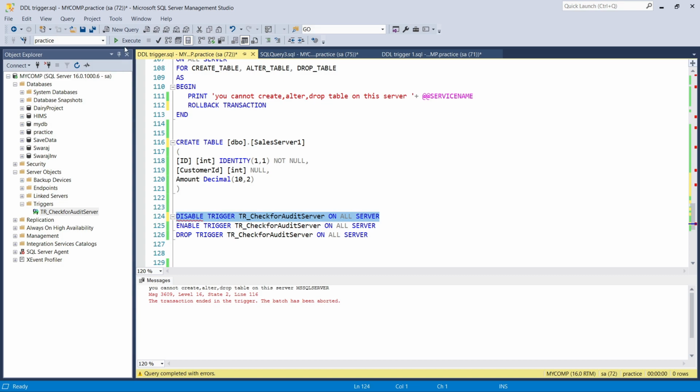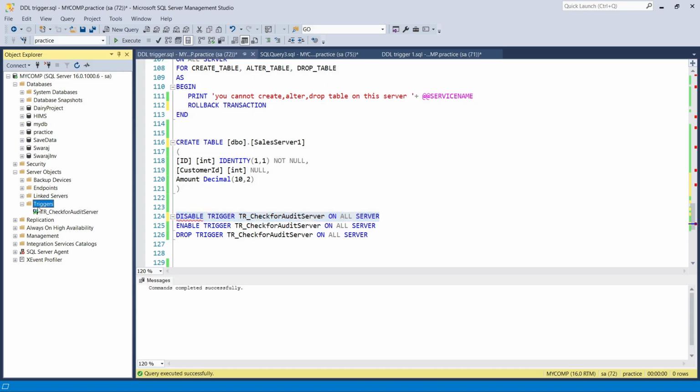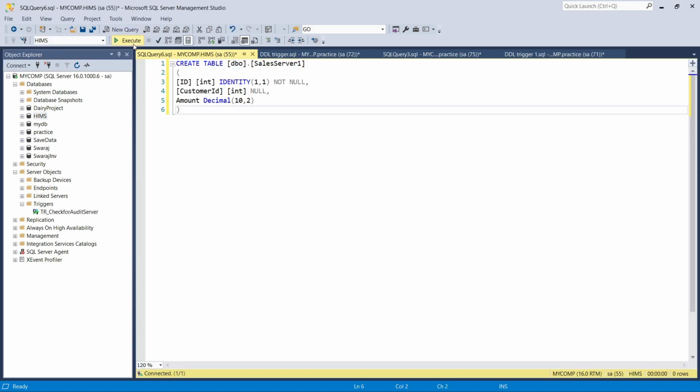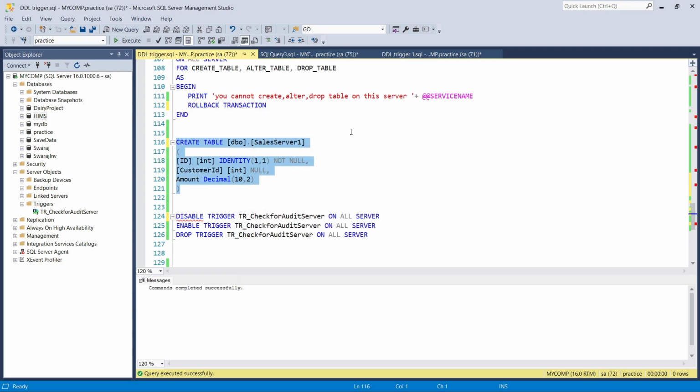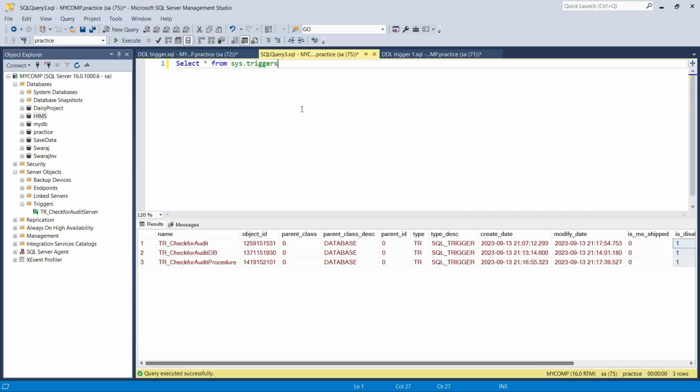So refresh it, so that is available, but you can create the table, yeah, here you can create, and then in HIMS you can create the table. Got it? Means we disabled that trigger, that's why. And if you see select star from triggers, then check for audit.